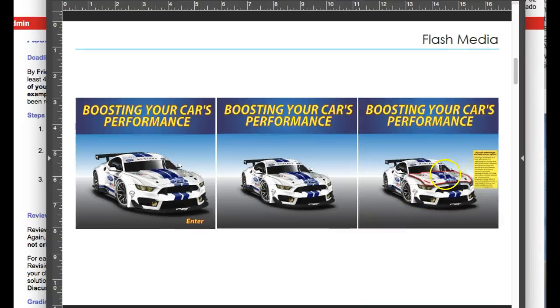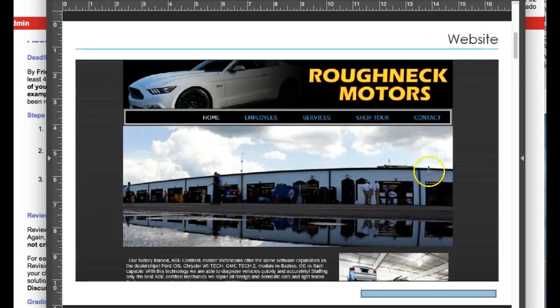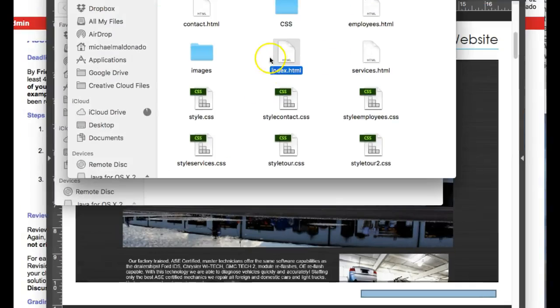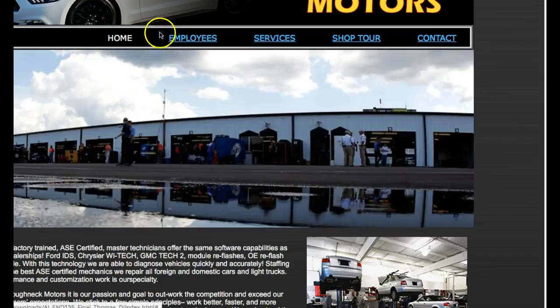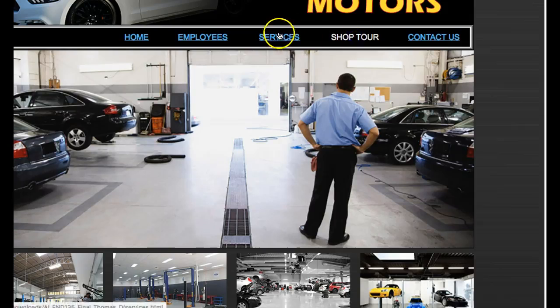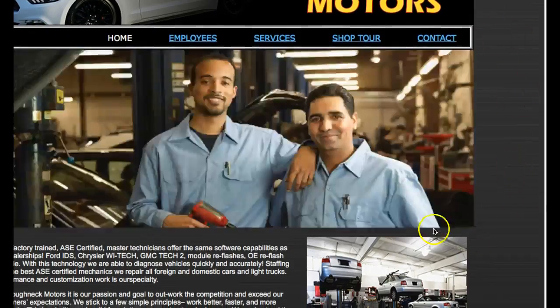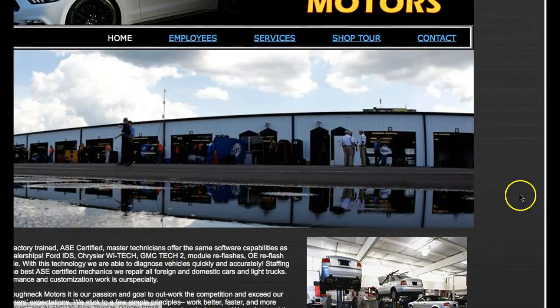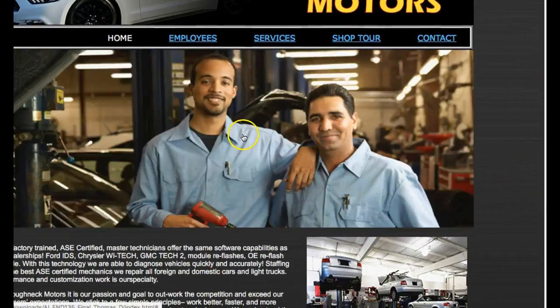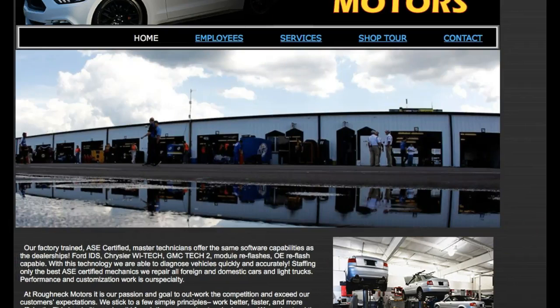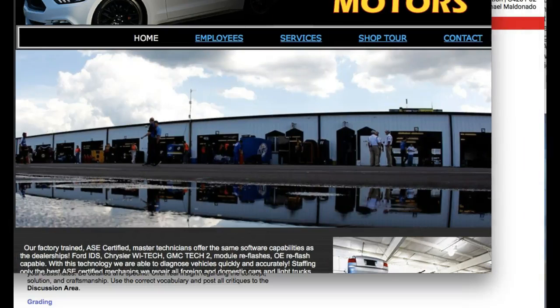Okay, before we move here, this is your Flash media. That's another thing I wanted to mention: over here we have the website, so that'll be the link. Now we see that the website's fully operable. Okay, now personally, I think this image is too big. I think you're trying to define your whole site with an image. As a matter of fact, that image goes almost clear down to the fold. Another thing is that when we roll over that image, it changes, and that's really, really distracting, especially for a site that is so large and that an image is so prominent on that portion of the fold.